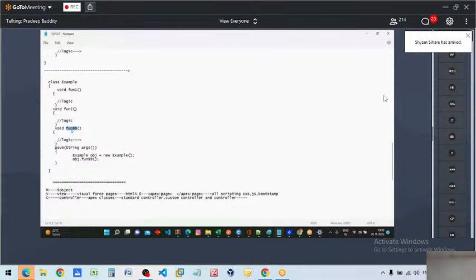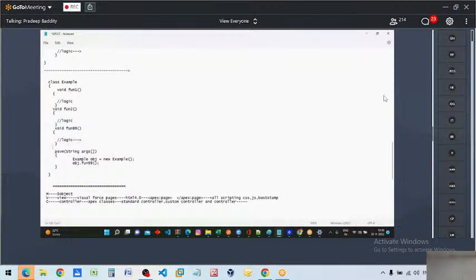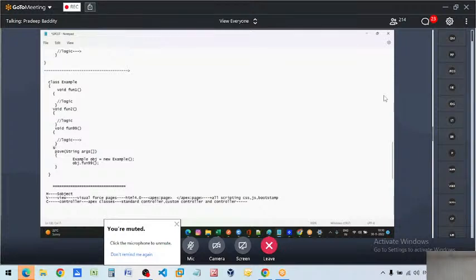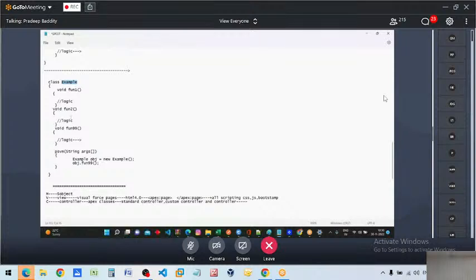In order to call non-static methods, we need to create an object reference, and only with an object reference can we call them. If there is a method with the static keyword, you can call it directly with the class name, so there is no need to create an object.